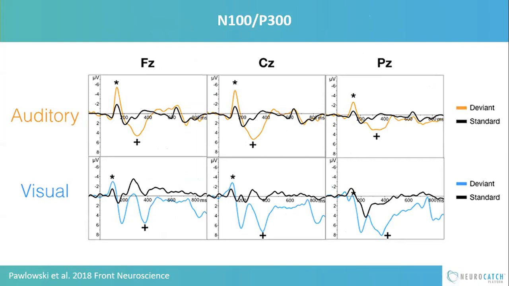So we've published a paper, and this is from that paper, that shows what neurocatch looks like if we present it to you visually. So the first thing I want you to do is start back at FZ or CZ. We're going to talk about electrodes in a minute, but start back at taking your eye through the waveforms. Notice the pre-stimulus baseline is flat. Notice in the auditory, the N1 is much larger, and then it goes to the P3 like you've seen it. Notice the smaller signature in the standard versus the deviant.